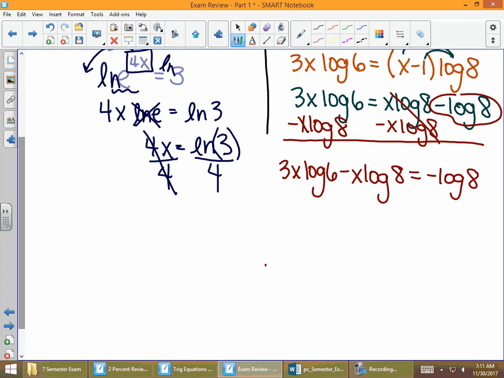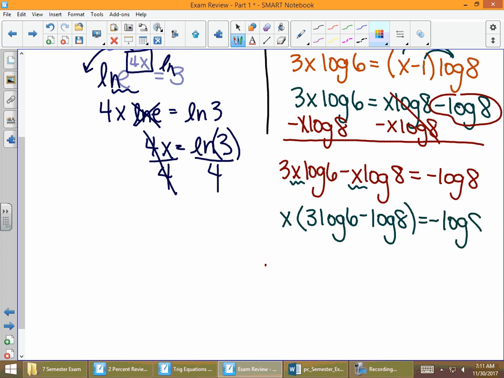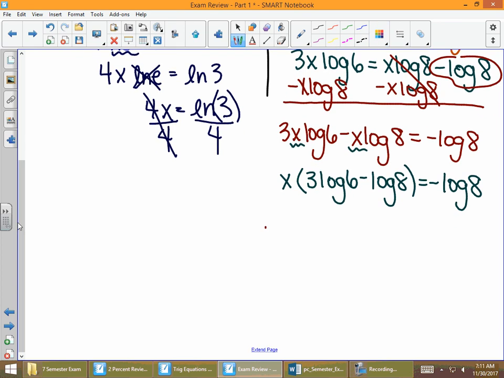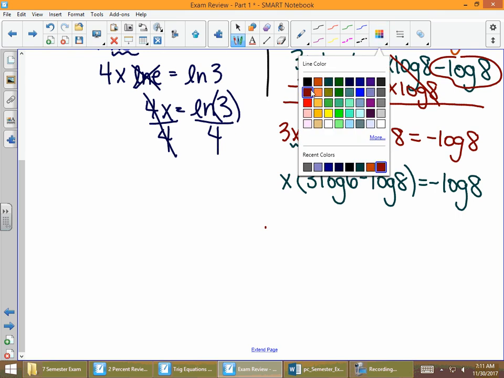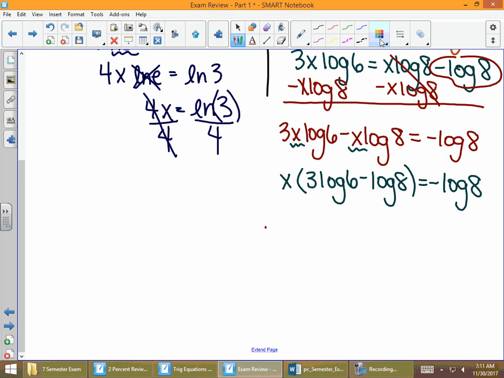And here is our key step. Once we have our x's onto the same side of the equation, our two terms have x in common, so we can factor out that x. So now our x is nicely separated. We can divide and do our logarithm rules. At this point, if you would like to do your log rules first, you absolutely can, if you think it would be less messy for you to look at, or you can do your log rules once you move over to the other side.